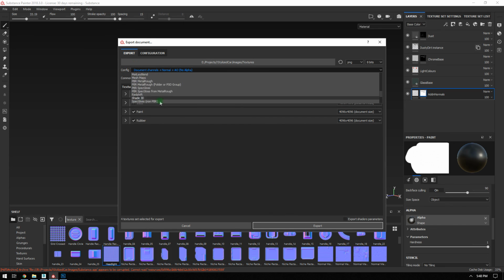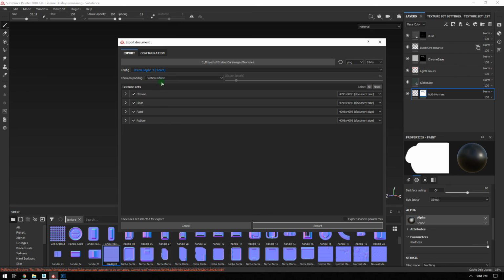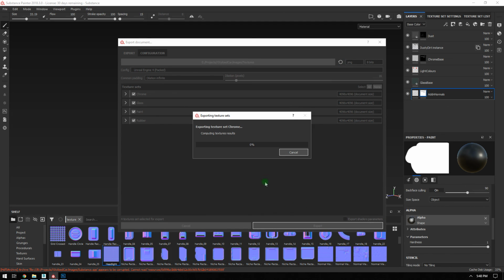From the configurations, I'm going to go down and choose the Unreal 4 Packed. My dilation is set to infinite, and I'm okay with PNG and 8-bit. So then I'll just hit Export, and I'm going to let the software run through its process. Now, word of warning, we are going to get a warning, or several warnings. The Unreal 4 Packed is using a couple of material IDs that I am not using in my texturing: the opacity and any kind of self-illumination.